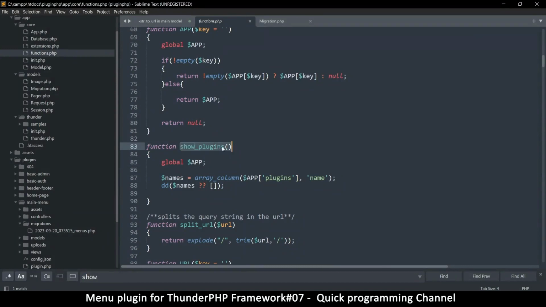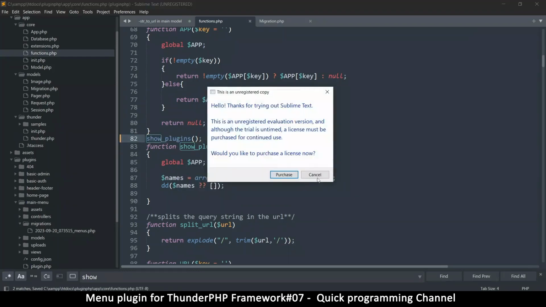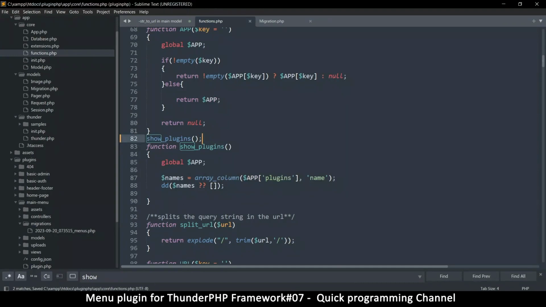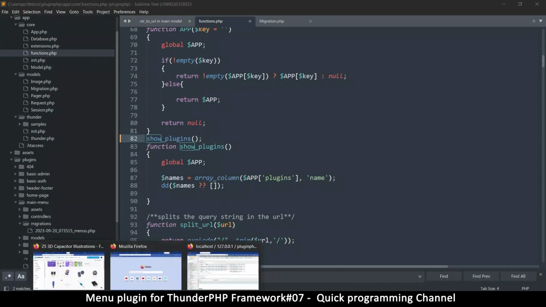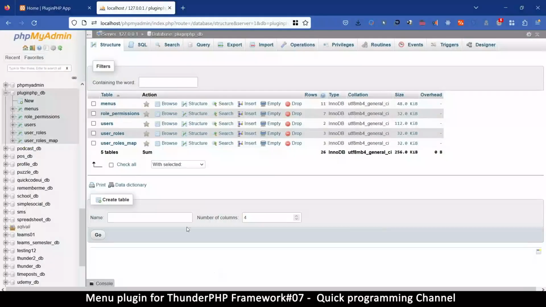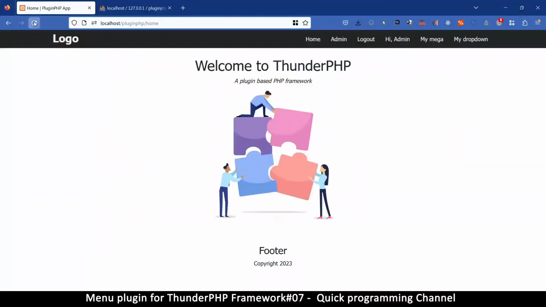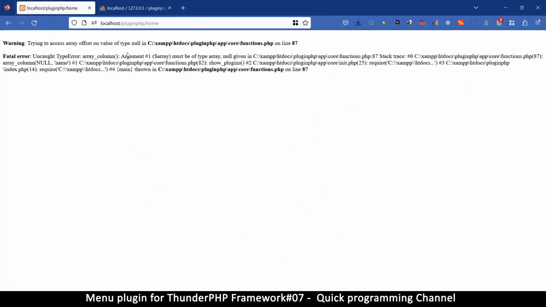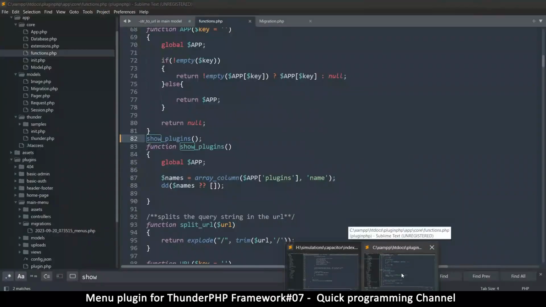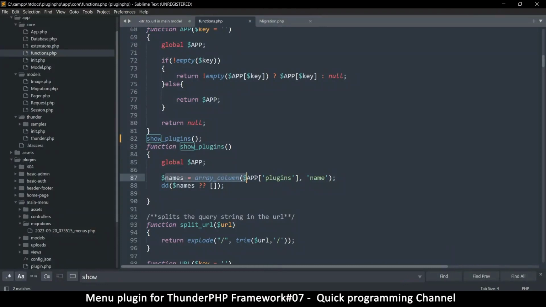Now you can run this function anywhere, so I could just as easily run it here, like so, or you could run it in any of the plugins, and the irony of that is that that plugin may not be loaded at the time. So usually I just run it from here. So what will happen now is if I refresh, okay, where is that? 87. There's a problem. Wait. Oh, so I actually never.